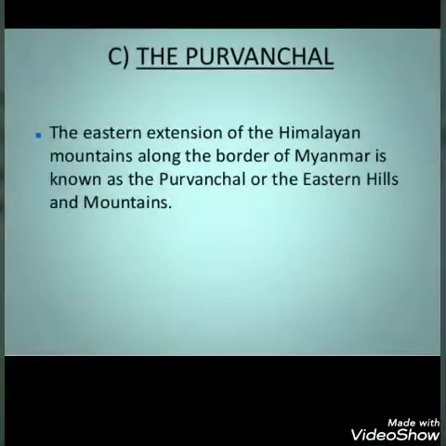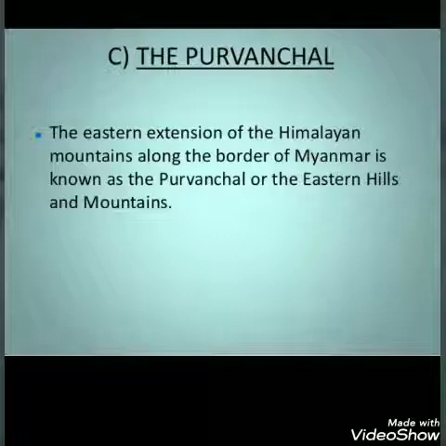So this was the composition of the Himalaya. The Himalaya mountains are composed of different ranges. The first is the uppermost range, Himadri. The second is Himachal, the Lesser Himalaya. After it, the outermost is Shivalik. Then there is the Punjab Himalaya, and from the Brahmaputra onward it is Purvanchal. These are all the divisions of the Himalayas.